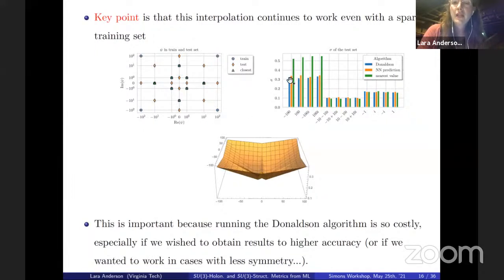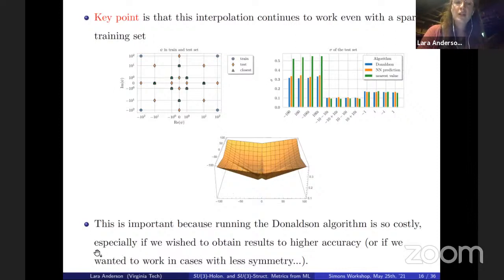And you can see here that the errors for the neural network stay very low. If you had just used the wrong complex structure and still computed the error from that, now it has diverged and is much bigger. So you can see that the neural network, from a very limited bit of training data, has actually won you something quite valuable in terms of higher accuracy. And this is extremely important because running the Donaldson algorithm is costly. So if we want to obtain moduli-dependent results to higher accuracy, you need to be able to divorce yourself from running the Donaldson algorithm too many times.